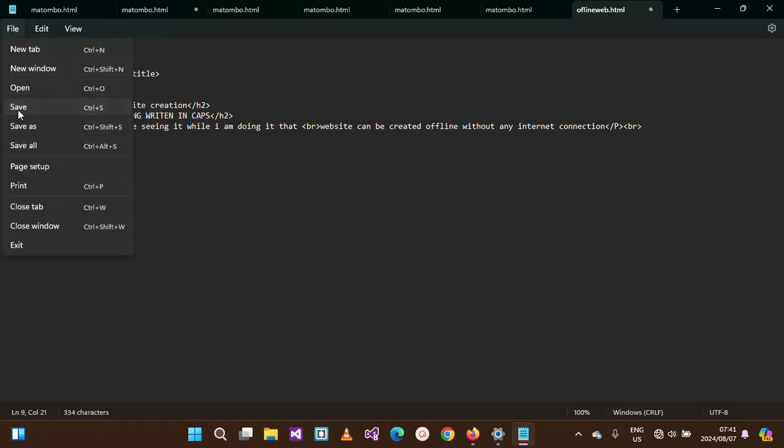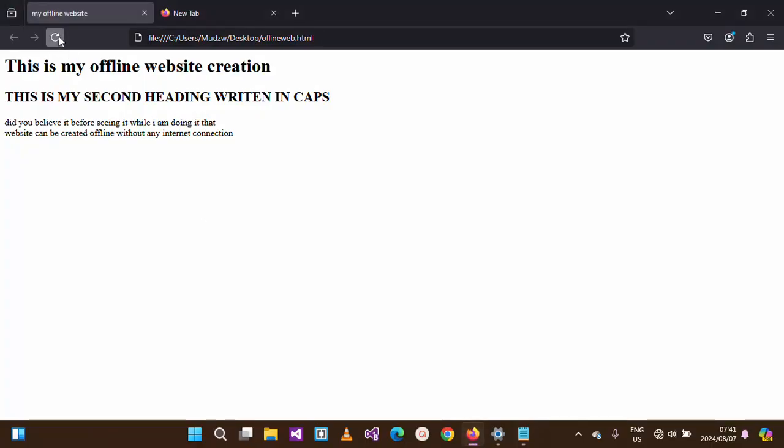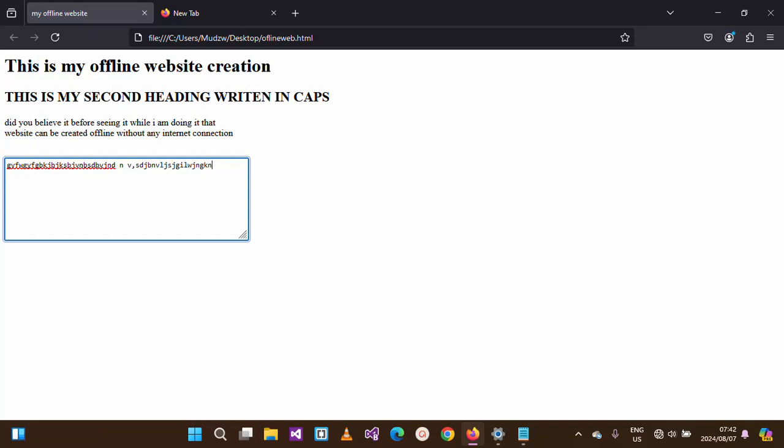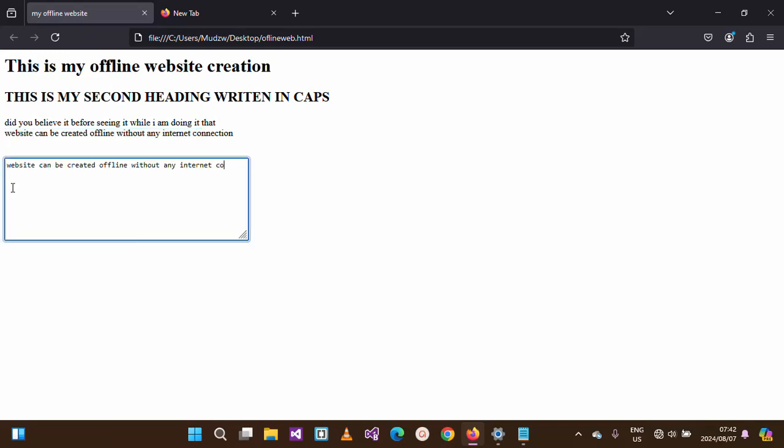So whatever you do, please save, test, and see, because sometimes you can code and think that the code worked, and then when you go later, you find that the code didn't work. This is my text area. This way I can put a text. It can be resized. You can type something inside it. There we go. You can highlight, copy, and paste something in it. Also, it's still fine, right?